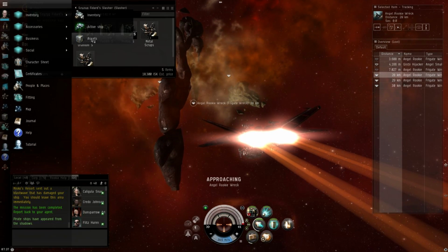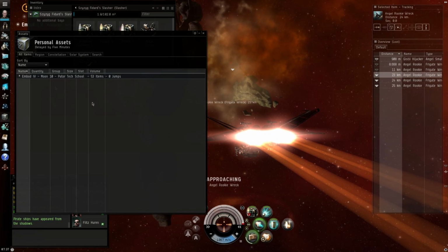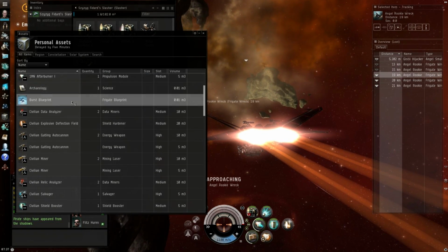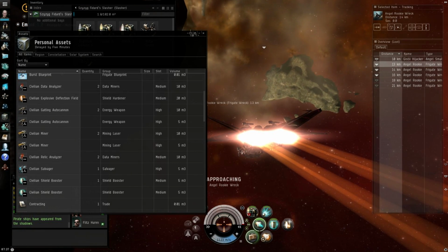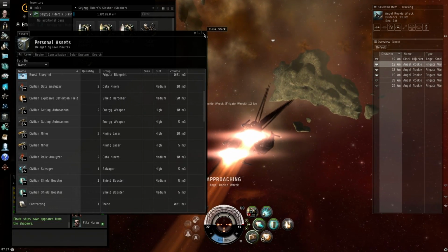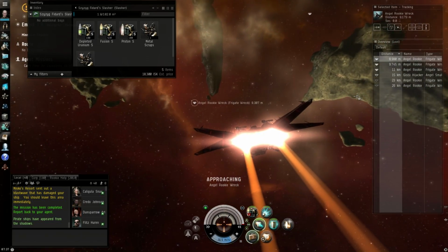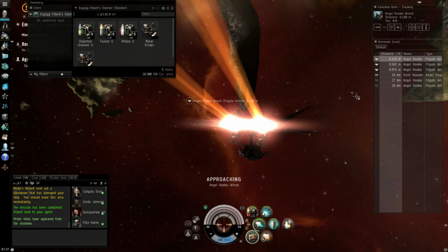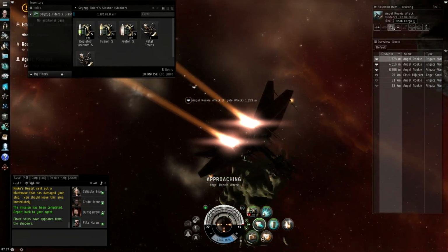Inventory, active ship. The assets menu is kind of useful, although right now all it shows is the one station where I own things. But as you base out of different stations, you'll find that the assets menu is really important because it lets you search for an item and it'll show you what stations have it. Sometimes you get into a fight or there's something going on, you're like, find me a ship that's nearby, and you'll use that to find the nearest one.